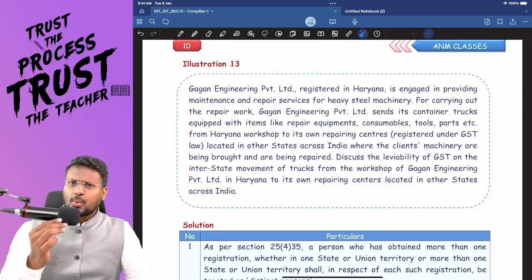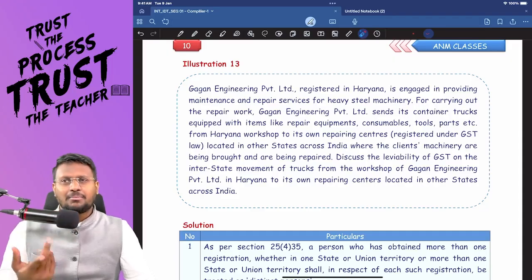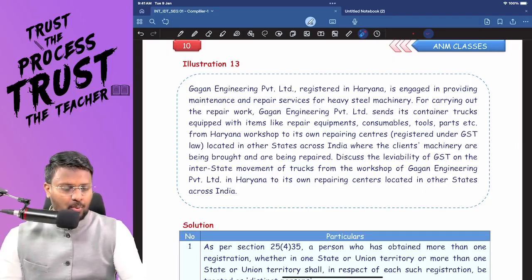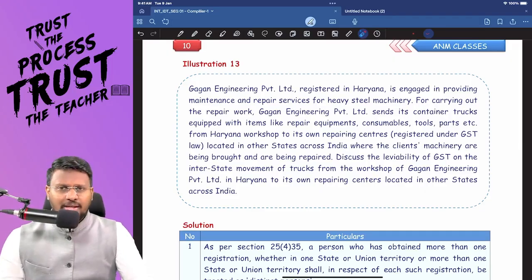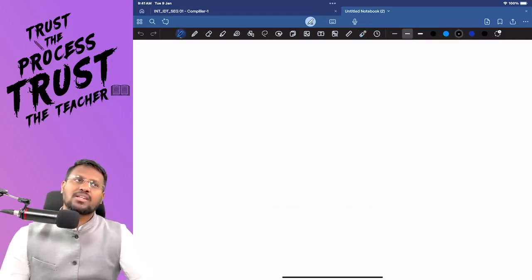When you read this question, surely this question will be a new question for you. Sir, you will be checking where I have studied this, because I have not taught you, then how will you study this? It's very simple. This is based upon one circular. First understand what is the situation, then only you'll be able to appreciate and understand what the circular is.